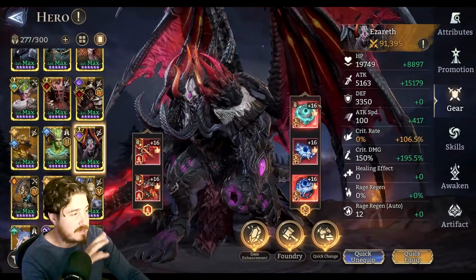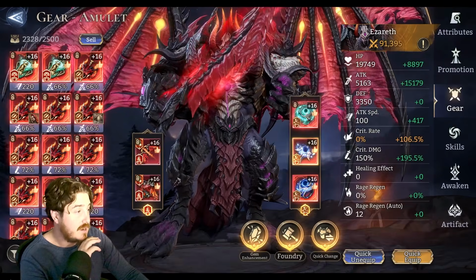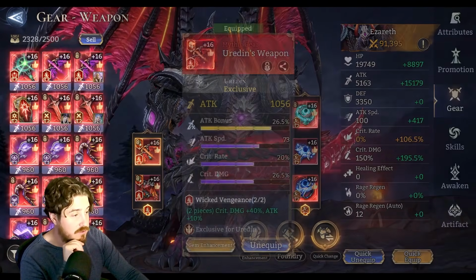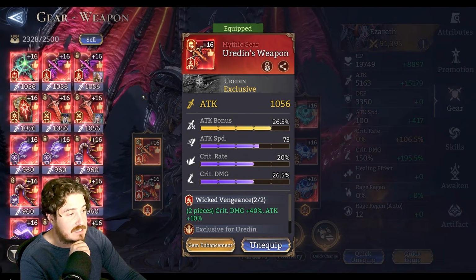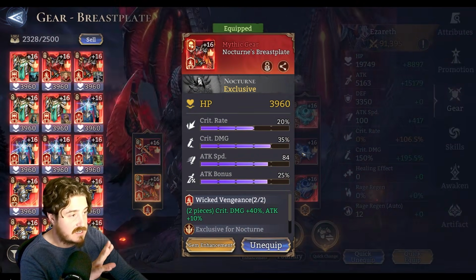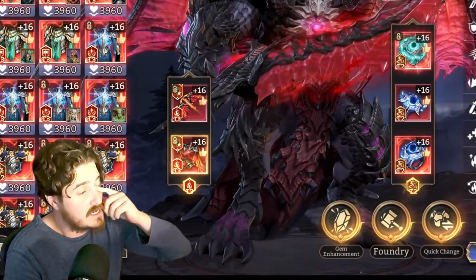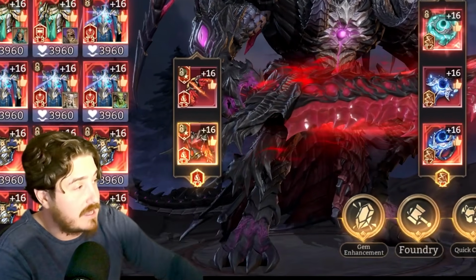For Ezrith, I've got him in a Soulbound Arcana. It's actually not my best Soulbound Arcana. Good gear, but nothing too crazy. I'll click through quickly. He doesn't need any tankiness, so just build him with as much DPS as possible. I did do some really nice Wicked Vengeance on the left, but as you saw, Valise was kind of the superstar. So between the two of them, that's who should probably get the better gear.